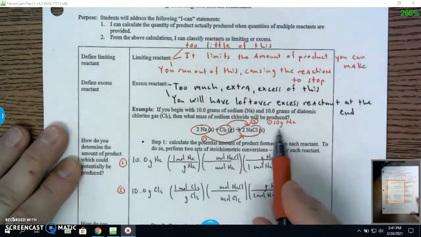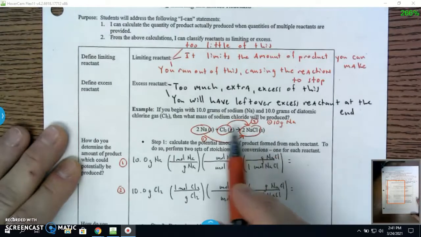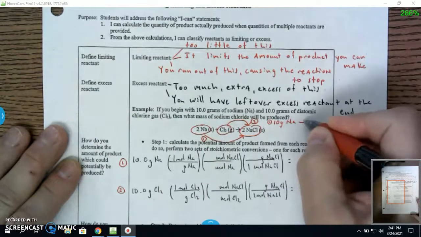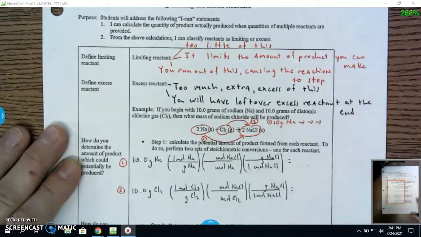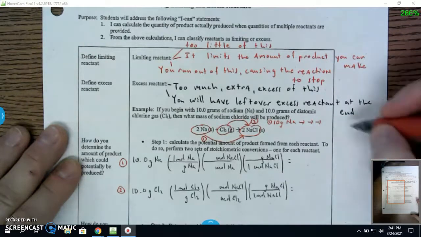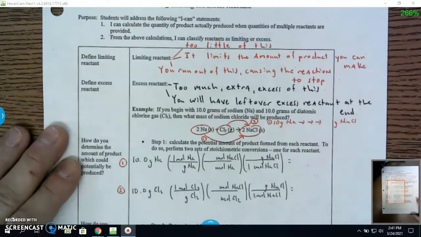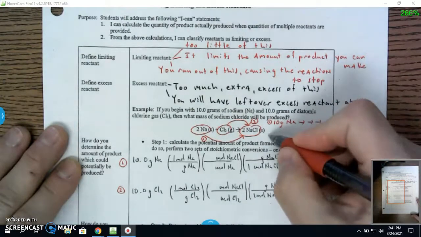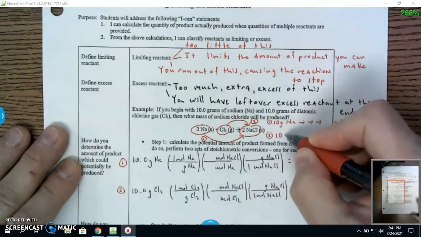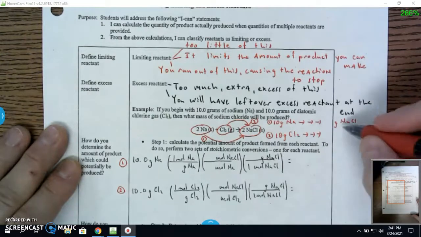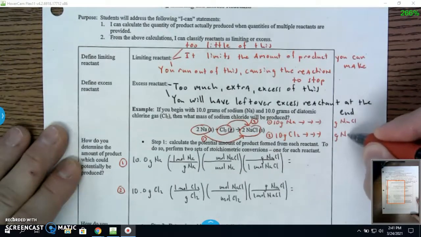Emphasizing another problem-solving strategy, we start initially, in number 1, with 10 grams of sodium. This would be grams of A. We're asked to convert to grams of some other chemical. So this is a gram A to gram B conversion, and remember, you have to use a series of 3 fractions to get from grams A to gram B. So I'm going to put grams NaCl at the end. That's string 1. String 2, right here, we're going from 10 grams of Cl2. We're doing a gram A to gram B conversion, ending also at grams NaCl.